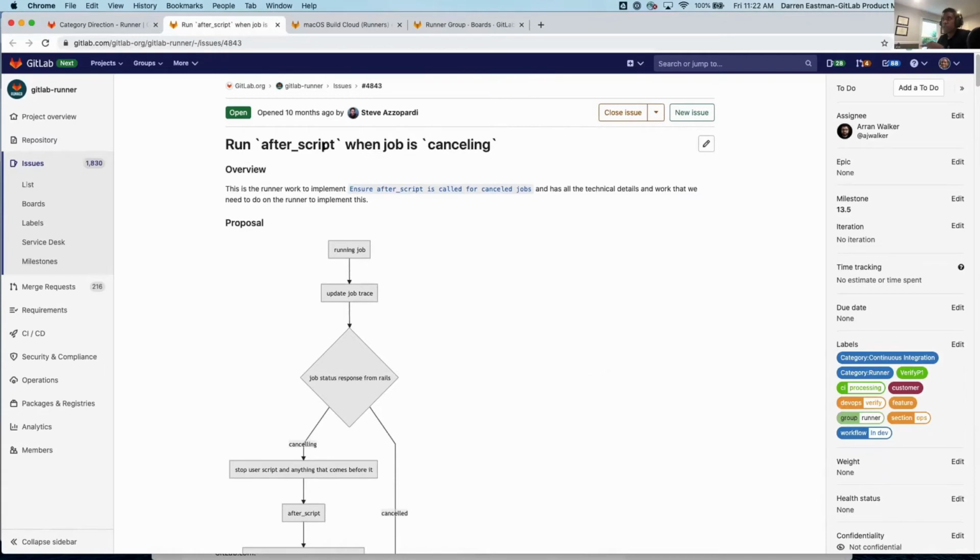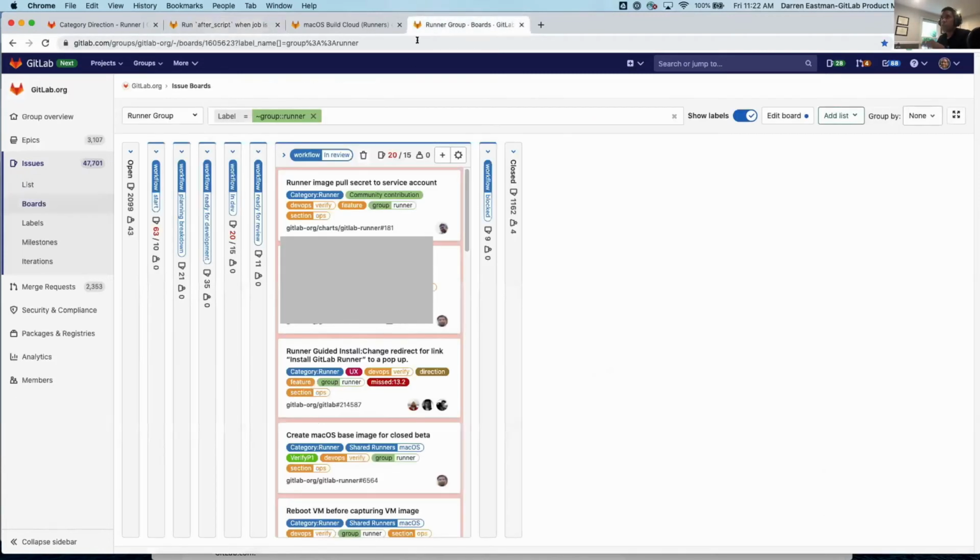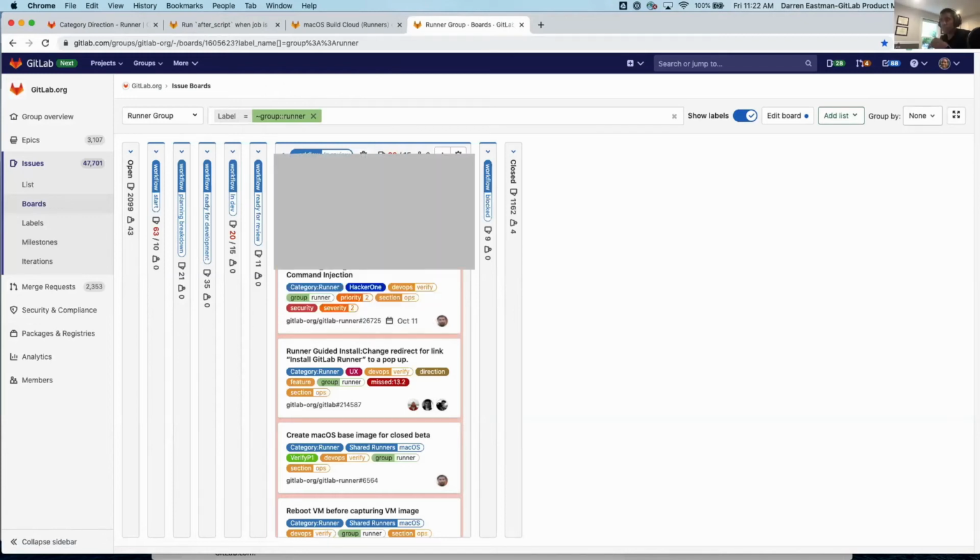For community members that are interested in other work that's happening in Runner Core, that may not be as significant a feature as the after script feature, you can always go over to our Runner Kanban board and take a look at the issues that are currently in review. Those are issues that have gone through most of the development activities, MRs have been opened against the issue, and right now we are actively reviewing those MRs with the intent to ship.